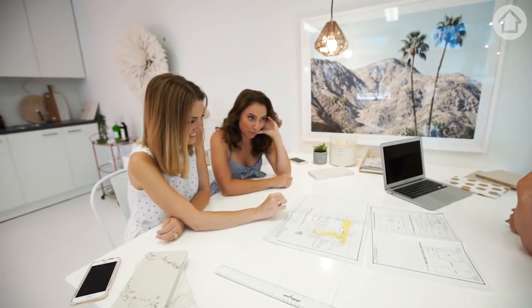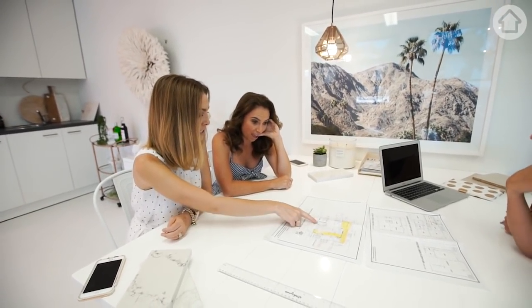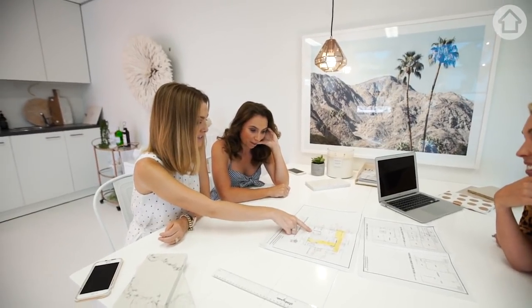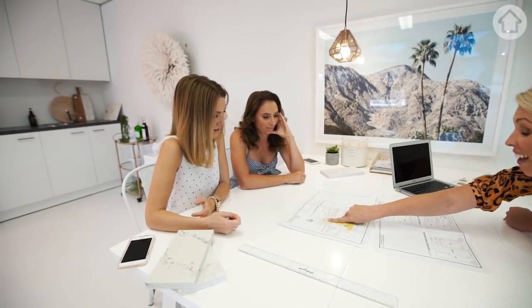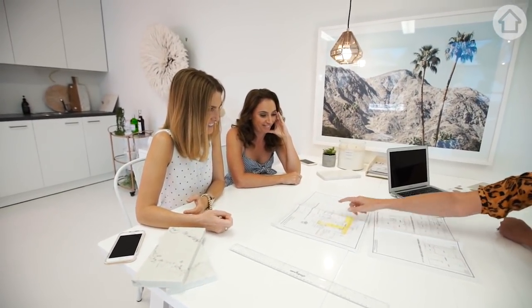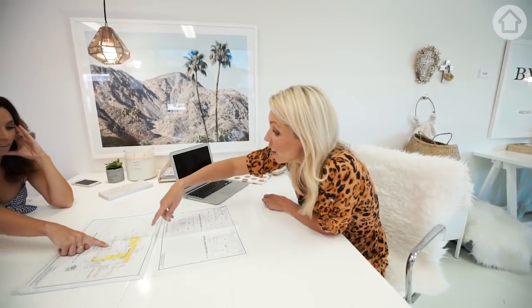So you've got one office that is the size of most people's lounge rooms. It would traditionally be a butler's pantry. Yeah, why don't you make it a butler's pantry? No. You know I'm not in the kitchen often enough to have a bigger one than that. True. I'm in the office all the time, and there's no study on the plan. I don't want to be in a study or an office away from the family because then they'll never see me. But there will be a way there.